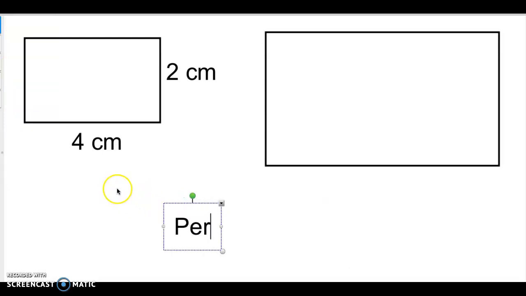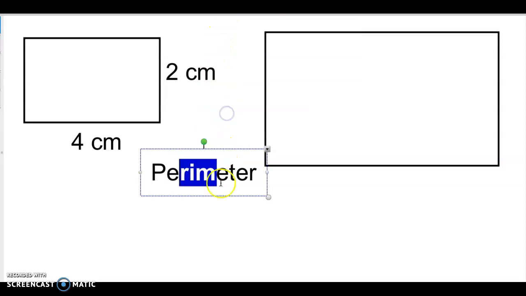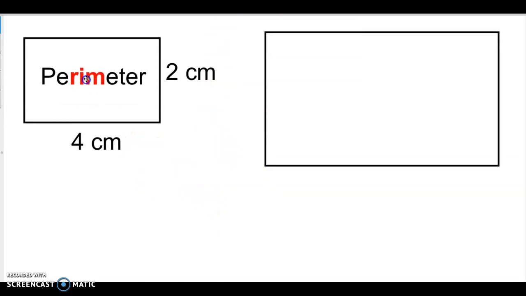The word perimeter, as my 6th grade teacher taught me, means you're really finding the rim, the distance around the rim of the figure. So I'm going to bold this word rim. Okay? So the perimeter means you're finding the distance around the figure, just like this. As if you were walking around this entire block right here. Perimeter means you add up all the sides.